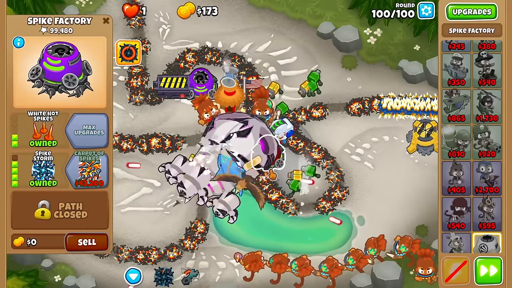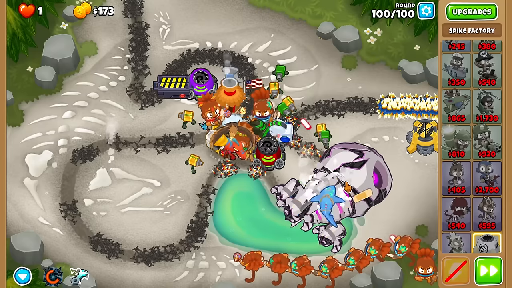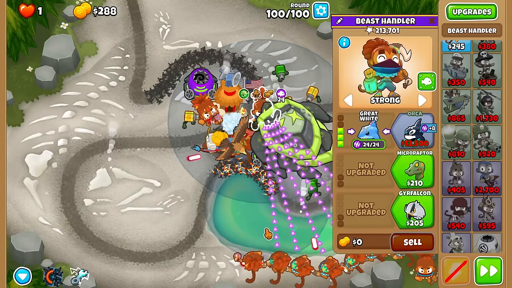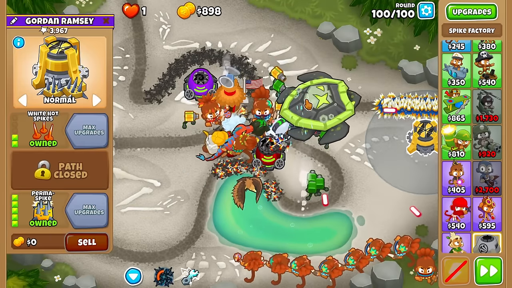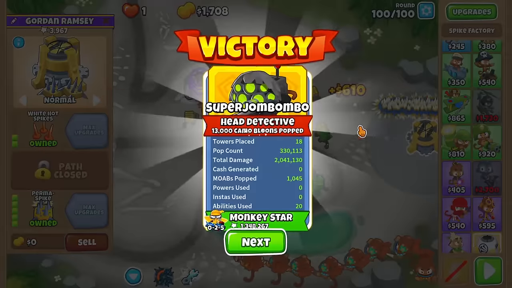Let's time it so he's right on top of it. One more ability just to help me out a little bit. And a bad balloon is... Oh! DDTs are done. Oh, guess what? Support towers! Clean them up! One more shot! With Permaspike getting in 3,900 pops. Holy crap, dude.